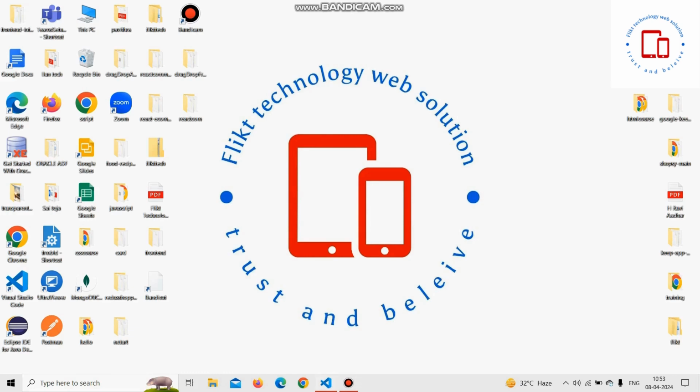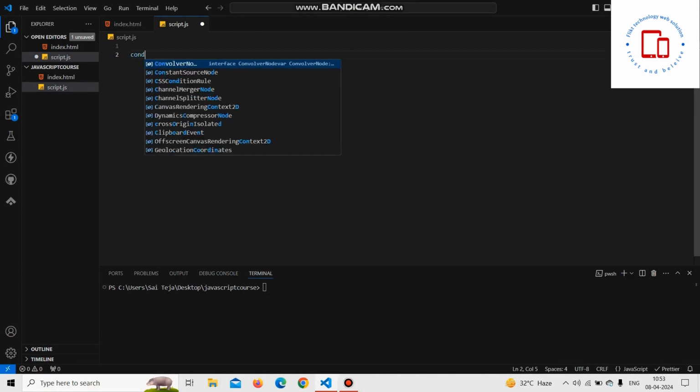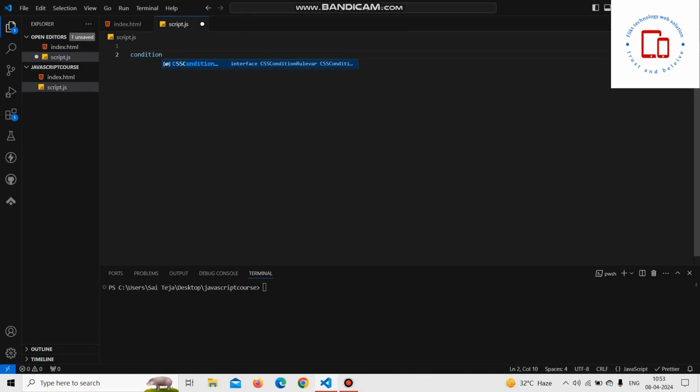Now I will show you the ternary operator syntax. For that, first we want to give a condition and a question mark, and then expression 1 and a colon and expression 2.